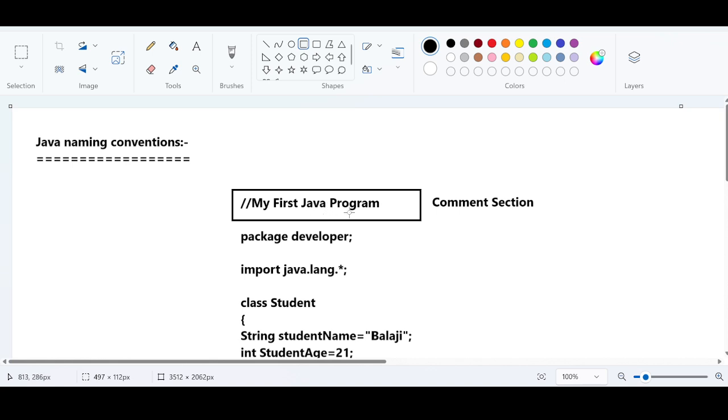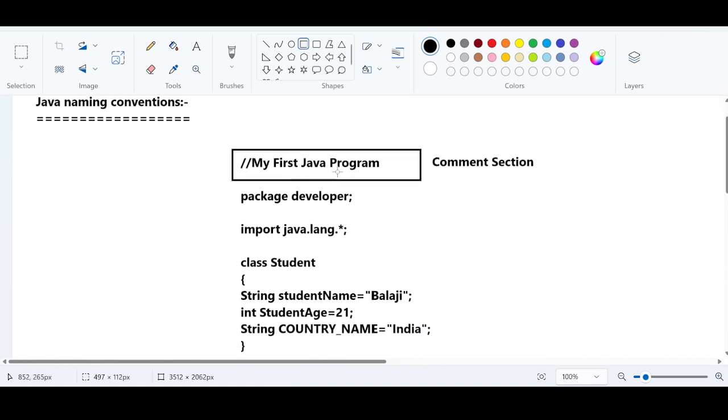for the developer's perspective, the comment sections are there in the Java programming language. If you're writing a piece of code and you want to give some description to that piece of code, you use comments. So these comments will not impact your program and will be ignored by the compiler. The first section is what? The comment section. Again, we will see each and everything in detail.